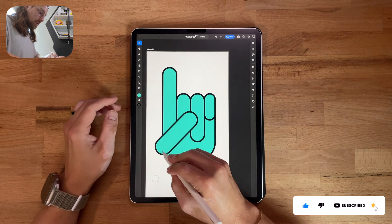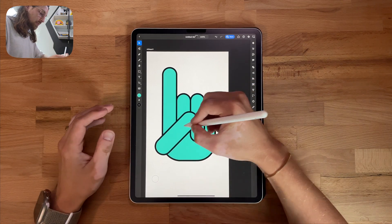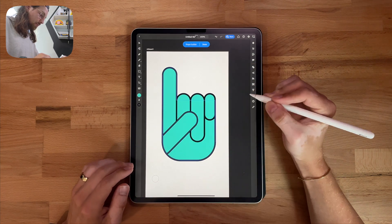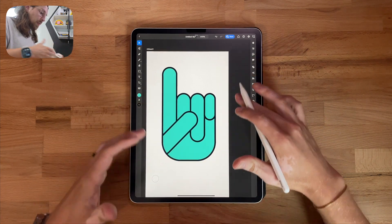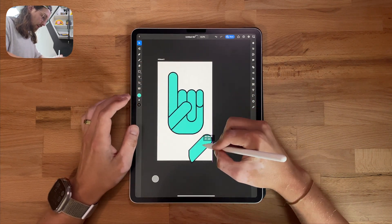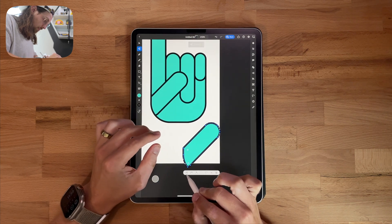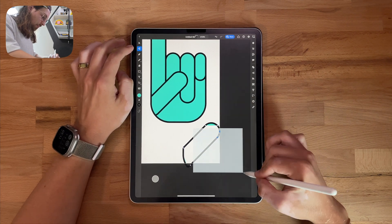So what's funky, as you see, is the thumb is disconnected from the palm. That doesn't make any sense, right? So now I need to make it make sense. I'm going to grab the thumb, grab the palm, and come over to my Shape Builder tool and just slice right here. So that slices it right here, and that's good. I could honestly leave it this way, but I think I could actually make it a little bit better. So I'm going to grab my thumb, duplicate it, and drag it down here. There's a cool little function on the Direct Selection tool — it's this little scissors. So we'll click that, and that just disconnects everything, which is what I want.